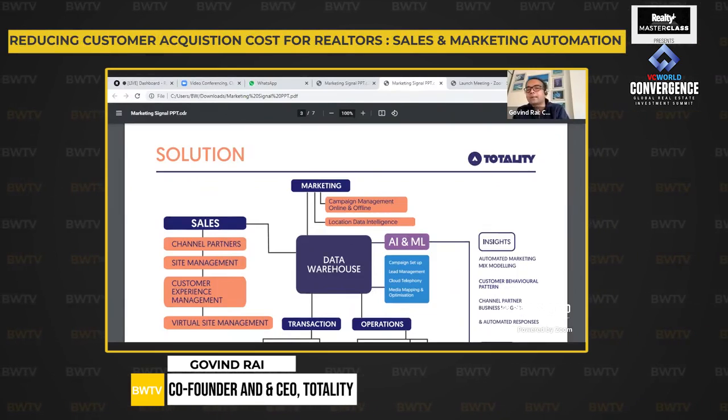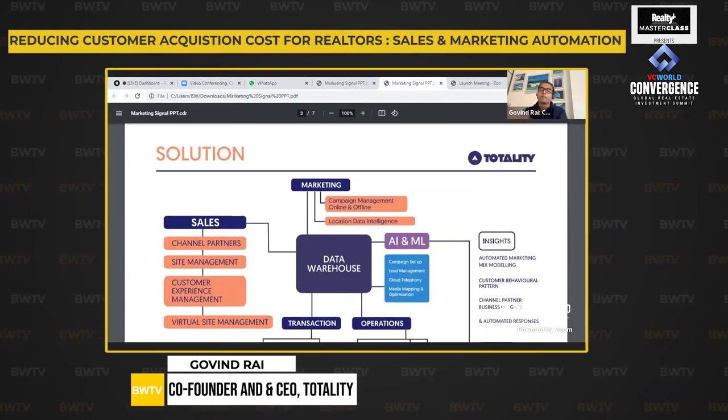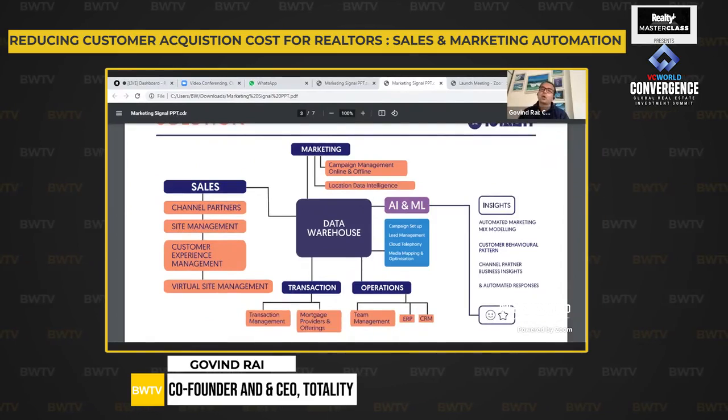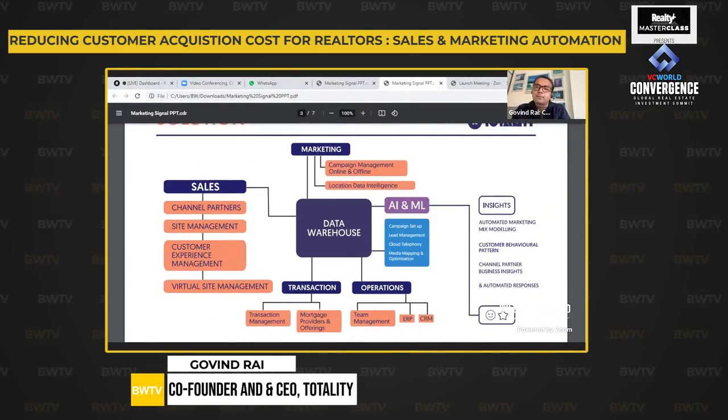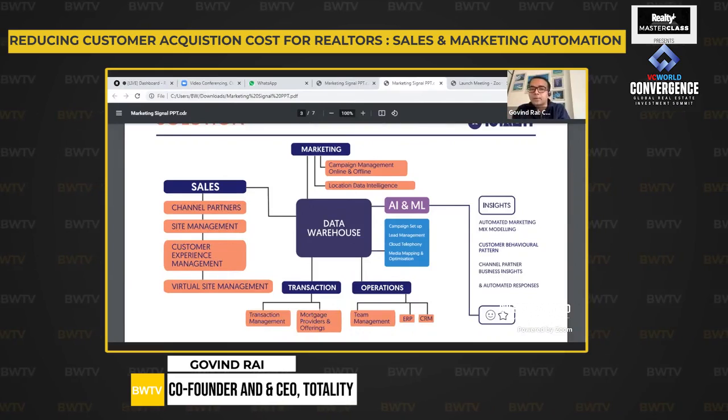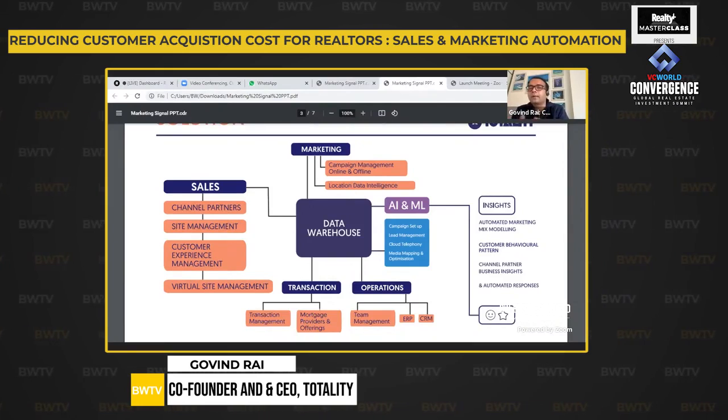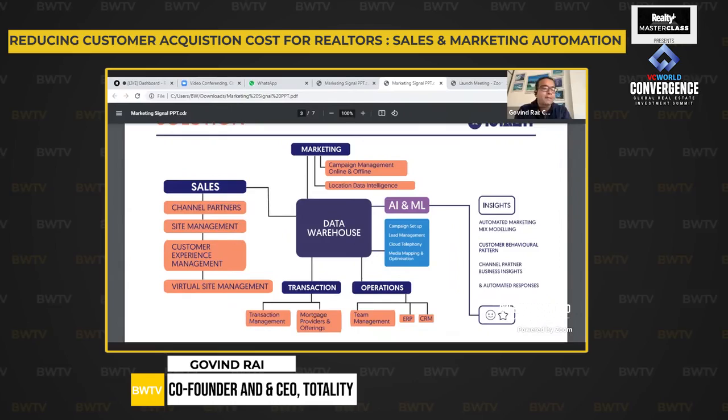Now, these are the possibilities of the future where the other brands operating in this space can do a lot more, and the technology companies can come in and fill this gap with the help of technology, by engaging customers at the right time, giving them experiences which would create long-lasting bonds with them. That's where a possibility of consolidation really exists, which is followed by the virtual site management.